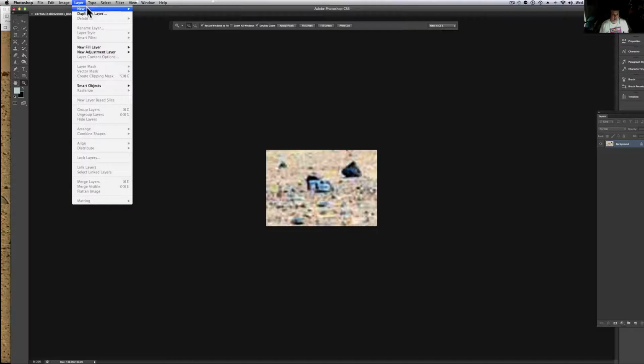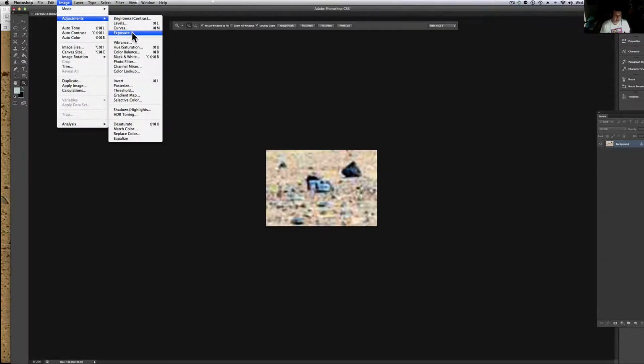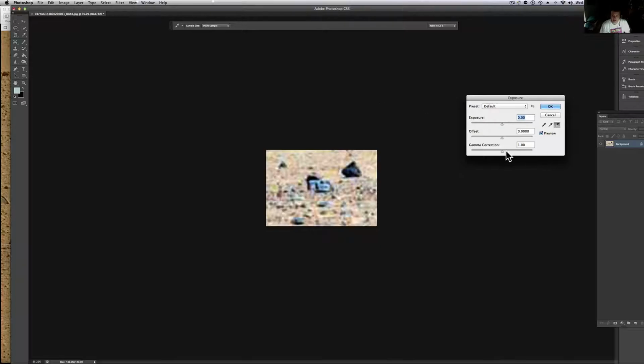Let's see, how about some image adjustment? Where is my exposure? The exposure gives me gamma, which allows me to play with the gamma. But I think that shows, see the difference in the color of the rocks versus the, I mean, look at this. This looks like something that's been metal. You can see it's worked. You can see that this has been worked into a shape here.